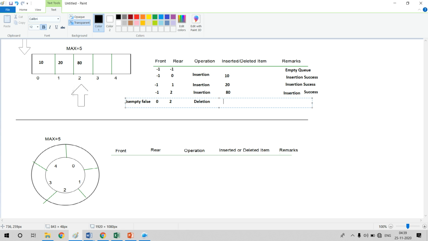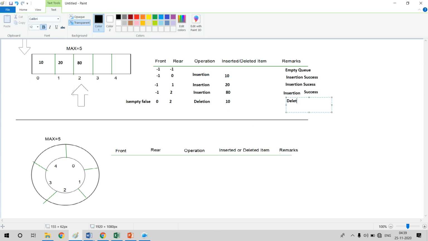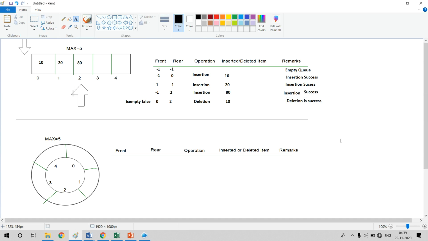The item that is removed is 10. Deletion is success. That means this item is gone. The 10 is gone. This is a pointer that is moved by one place. It is the front pointer, and that is the rear pointer.